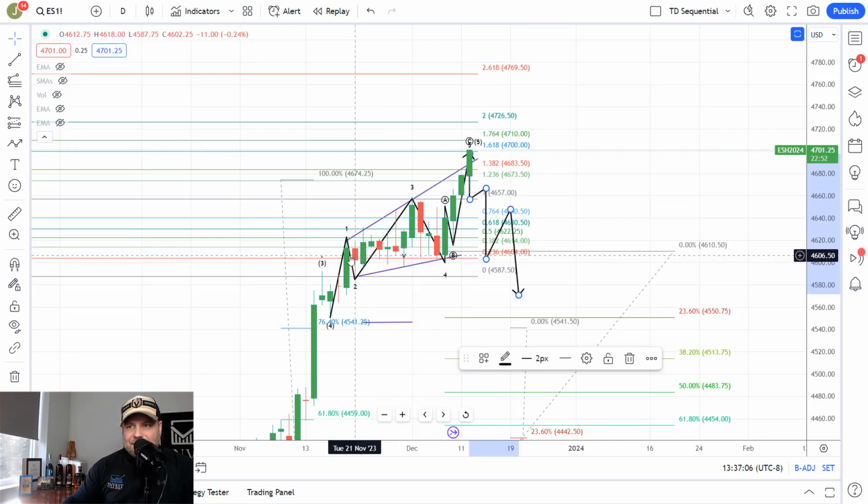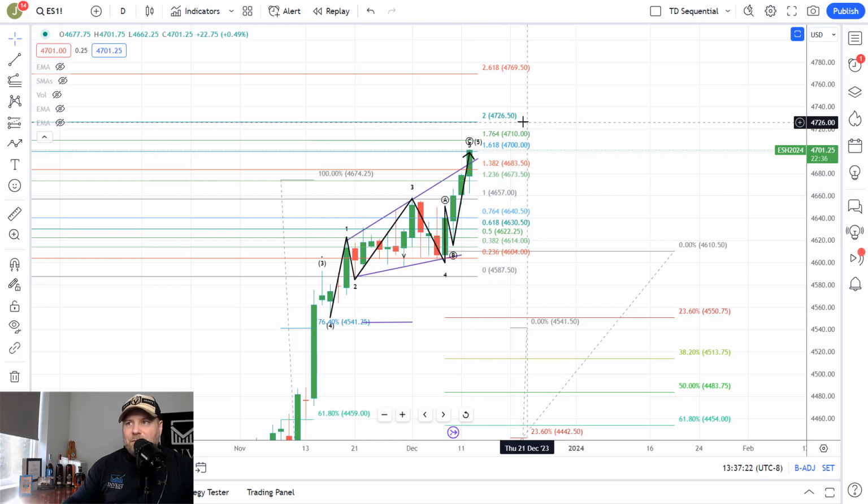So this area is extremely strong support. Breaking through that will, as I said, lead to rapid selling to the downside, and then we would look for a bigger pullback from there, depending on the structure, towards 4450 to 4400 on the ES.